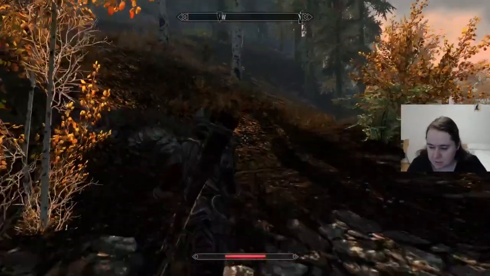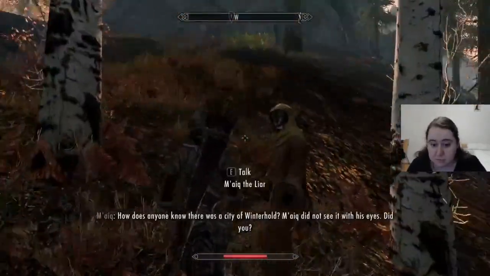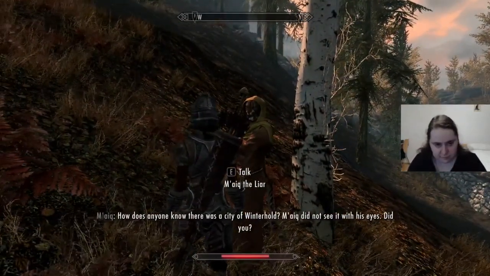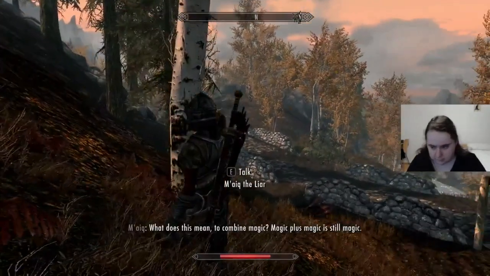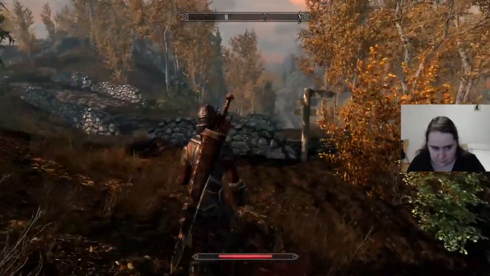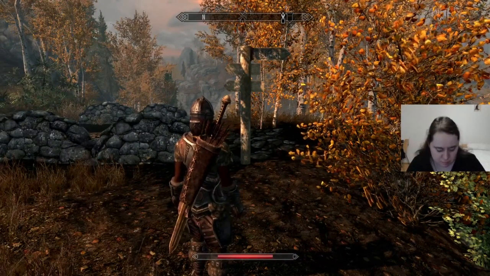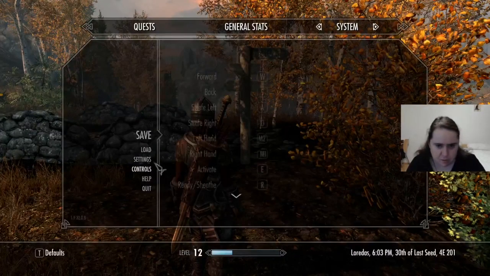You can assign numbers to your favorites, so one can be healed, two can be weapon, and so on. Oh! How does anyone know there was a city of Winterhold? Maik did not see it with his eyes. Did you? What does this mean to combine magic? Magic plus magic is still magic. Do I do that by a cue, or no? I'm guessing under controls.